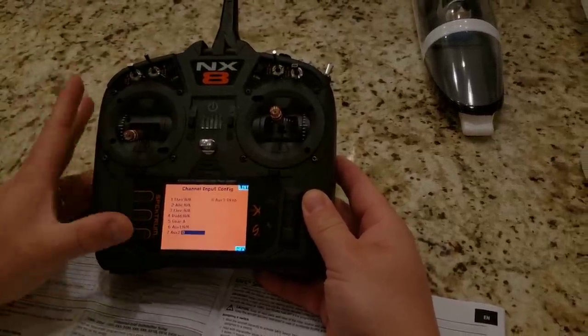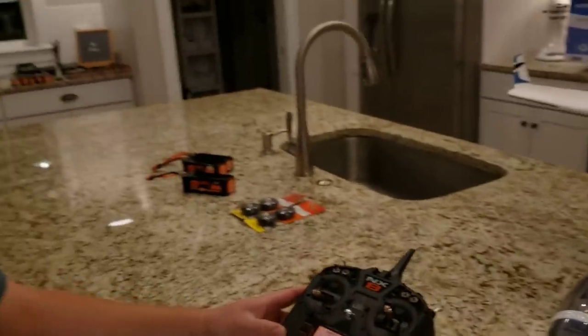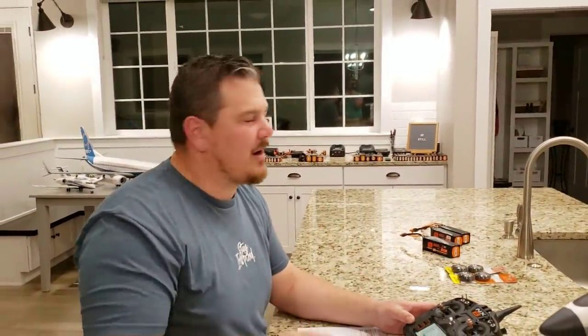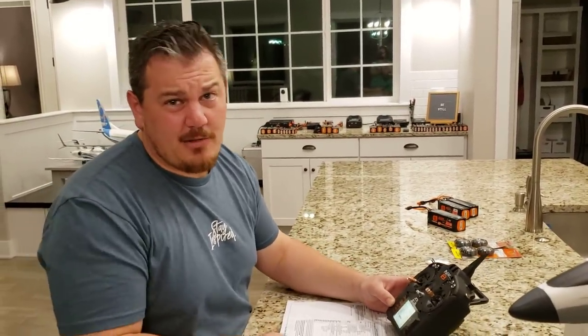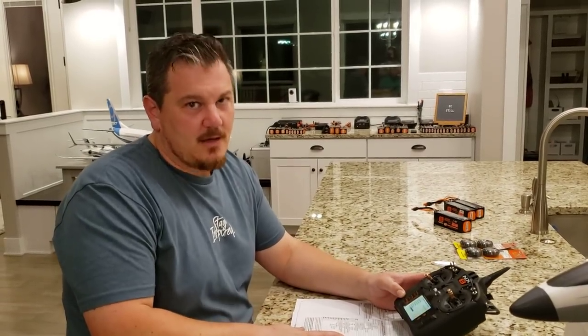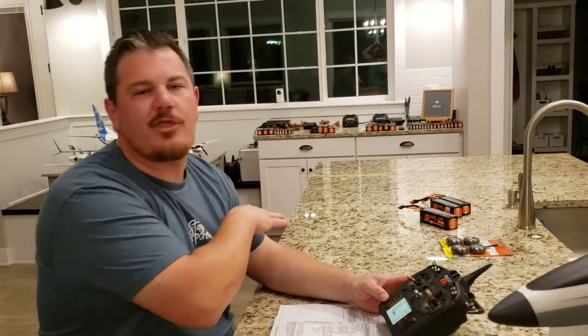That's one of the best features of Spektrum radios that I didn't know I was missing until I got it. On my DX18, I went from DX8 to DX18ville. I started getting that feature and I thought, what a stupid feature. It's so dumb, it's almost as dumb as a smart battery that balances itself. To be able to flip the switch and have it change. It's really nice. It is huge because otherwise you have to scroll through like 30 or 40 inputs.